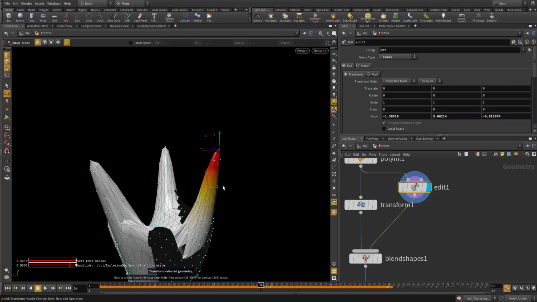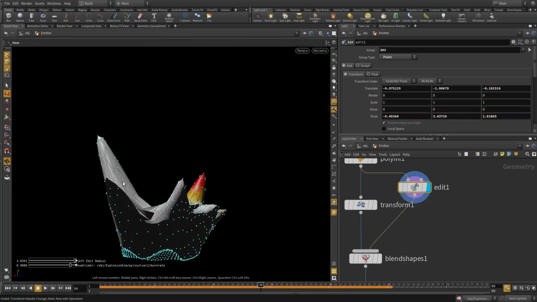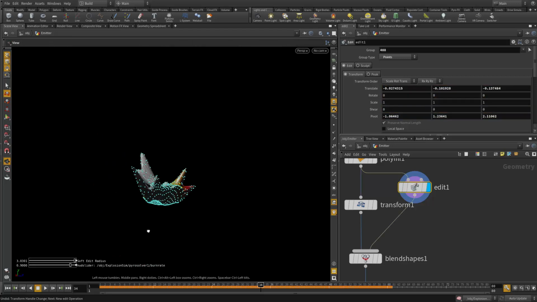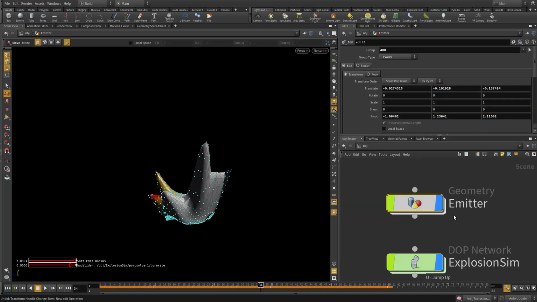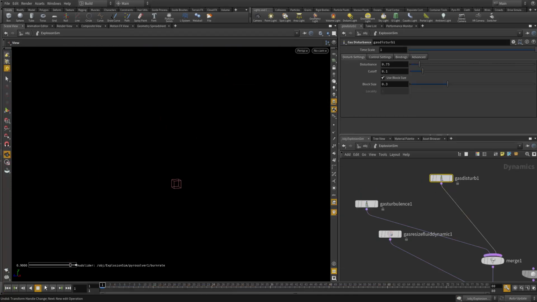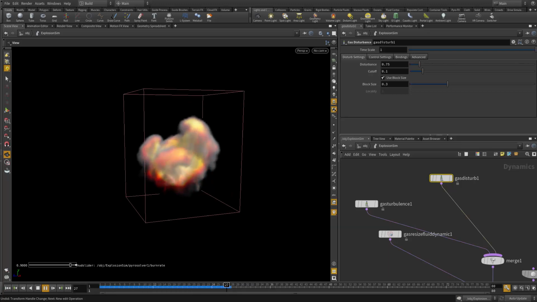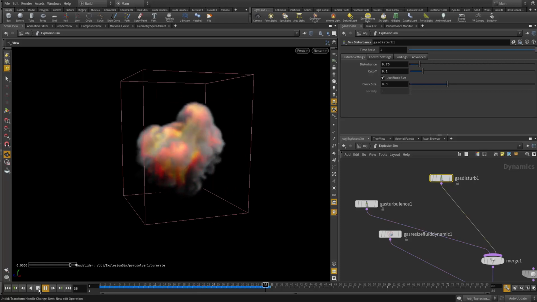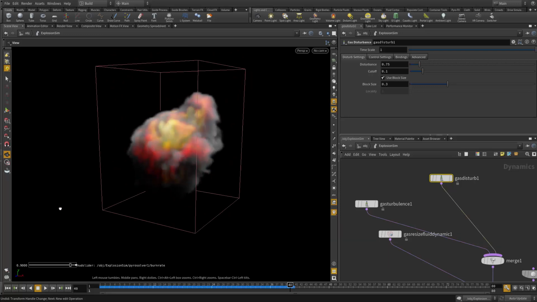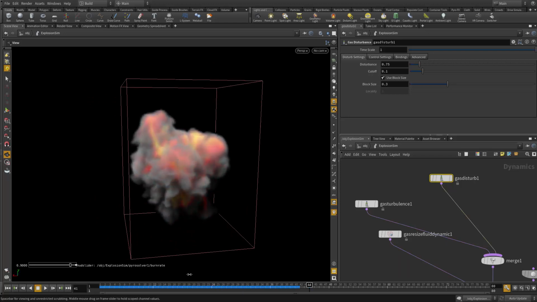So this guy maybe can go not as far, and that guy and this guy can go just a little further. I'm trying to make variations, basically. So more on one side and less on the other. Back to the explosion simulation, and let's take a look. This side goes up more than the other. Right. As you can see, we can really art direct using that kind of modeling method, and we can exactly tell it where we want it more, where we want it less, and that's why I set it up that way.